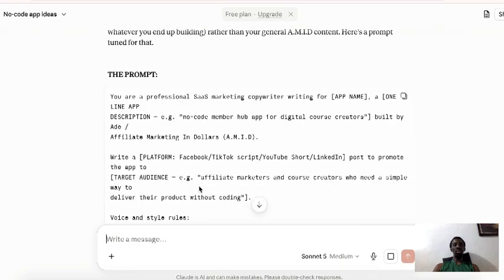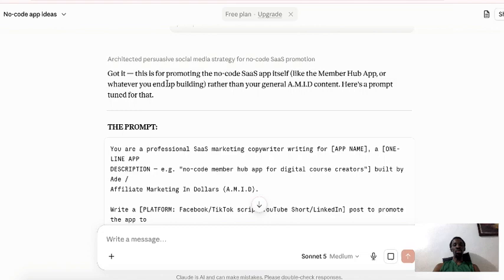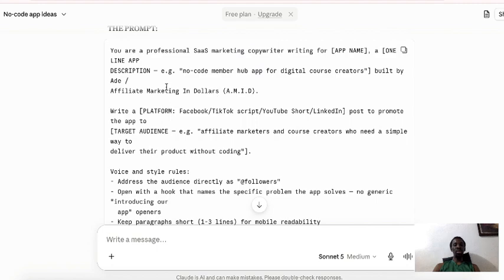Got it. All right, this is a prompt here. This is for promoting the no-coding SaaS app itself. Okay, so here is the prompt.